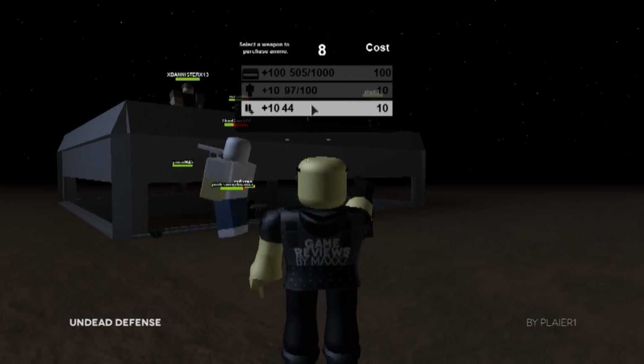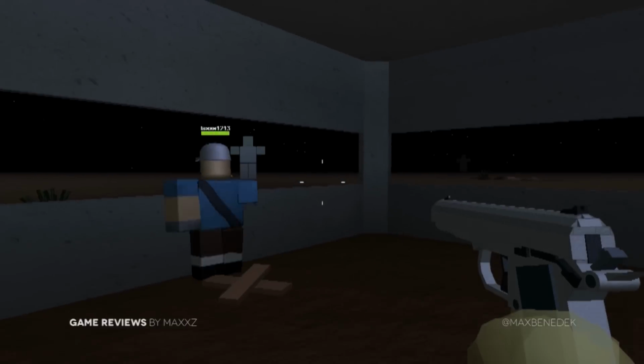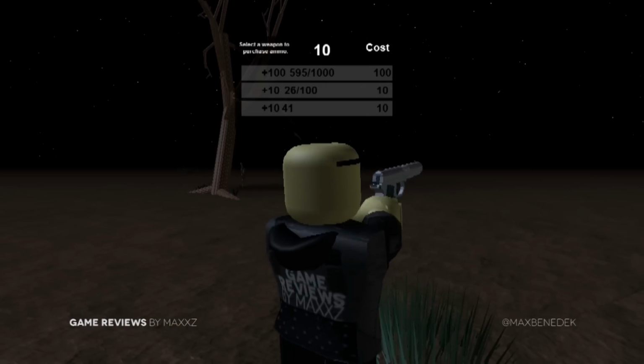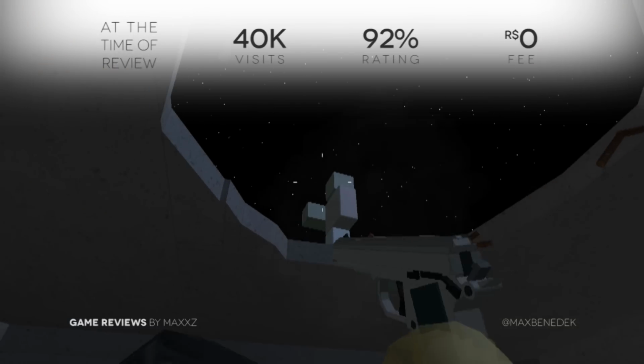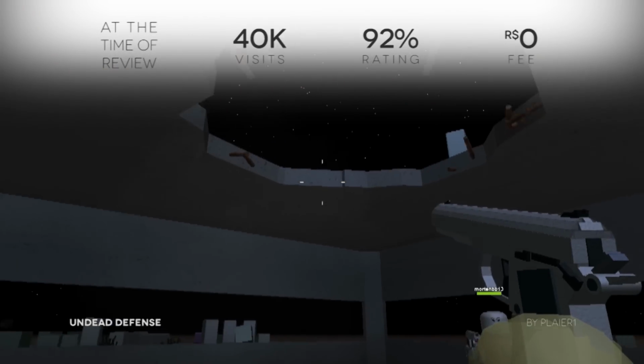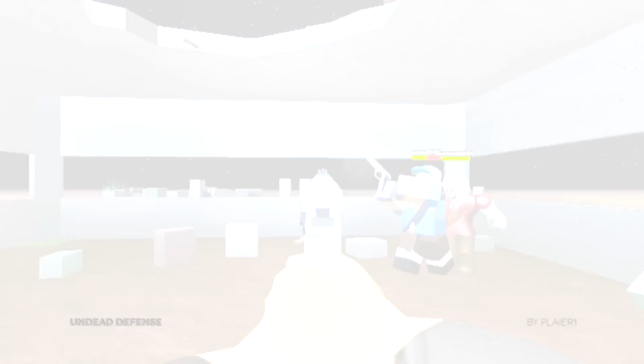Players are allowed to buy new guns and improve their stronghold using in-game currency. The game can either be first or third person, depending on the preference of the player. At the time of review, Undead Defense had over 40,000 visits, a 92% thumbs up, with no access fee.